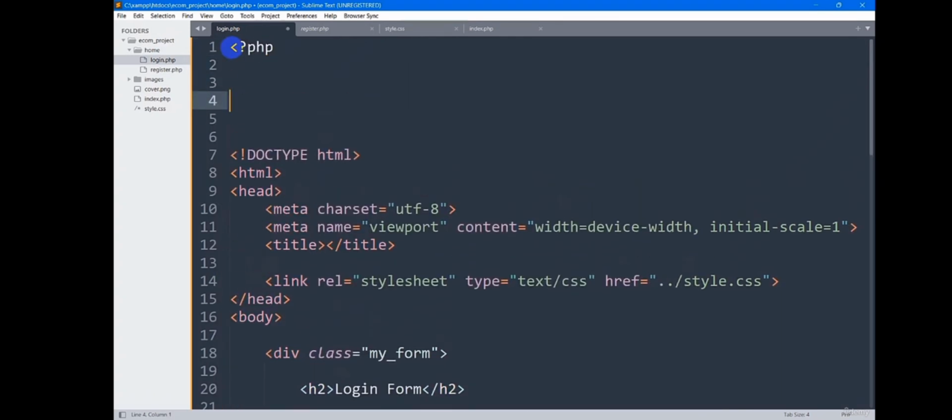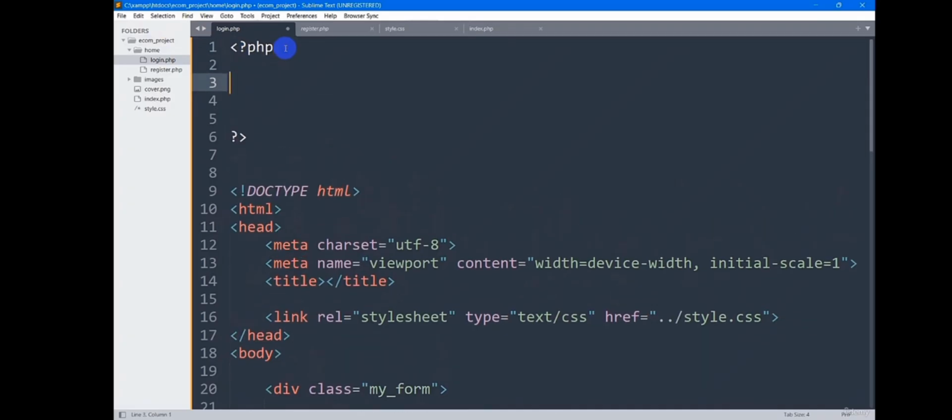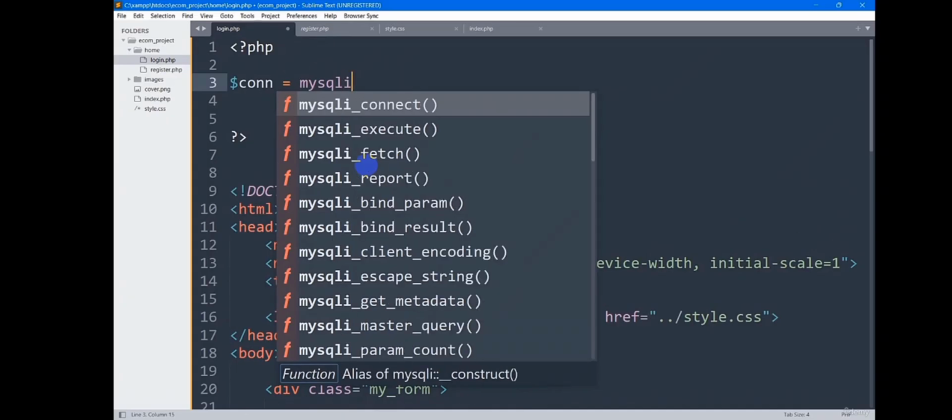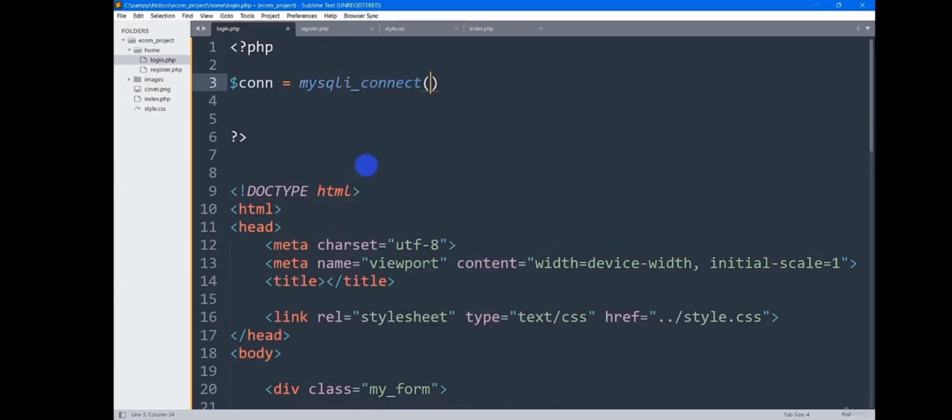So we'll say here PHP opening, then the PHP closing, and inside this, first of all, we need to connect our login.php with our database. So for it, let me declare a variable, let's say $con equal to mysqli_connect.